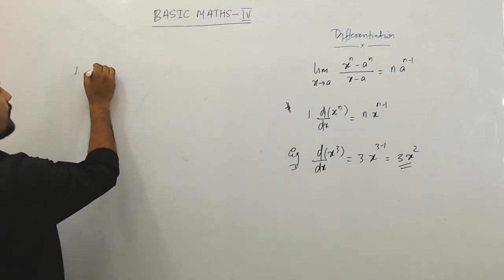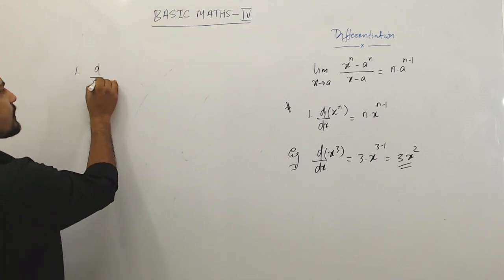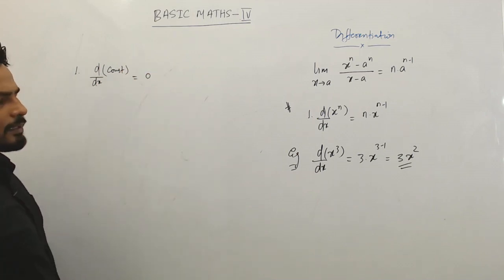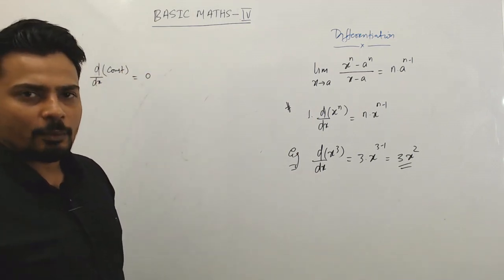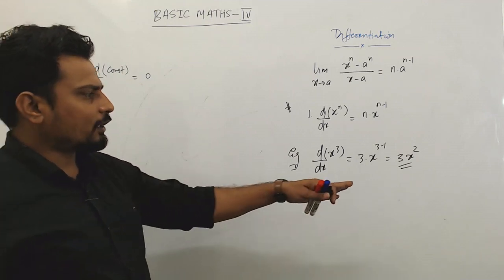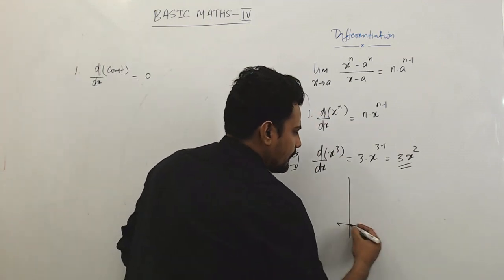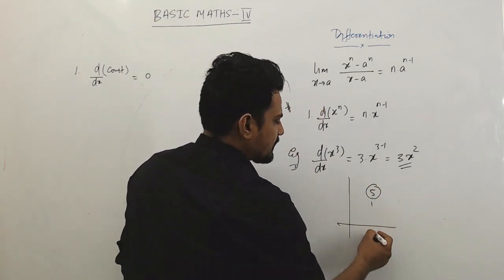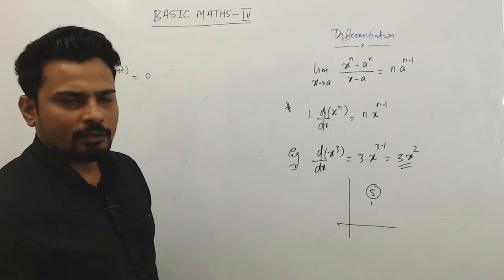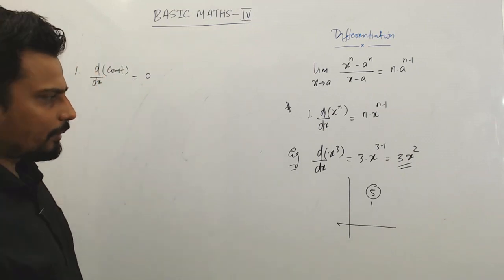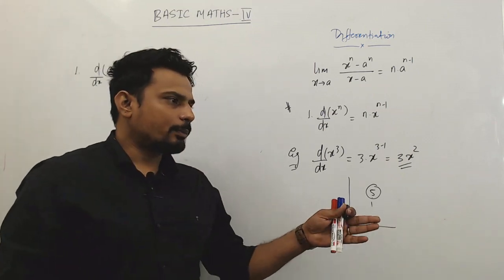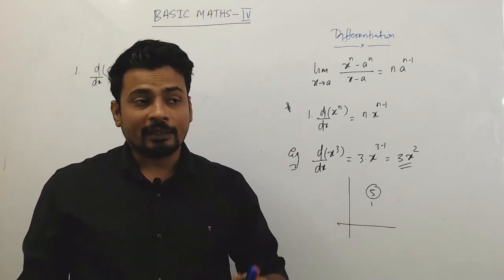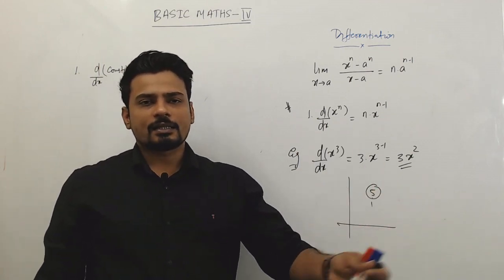Number 2, if I have a constant, let's see what the differentiation of a constant is going to be. Differentiation of a constant has to be 0. The reason is, a constant does not change with respect to x over the period of time. If you increase the value of x, let's suppose I have a 5 over here. Now this 5 is not changing. Even if I increase the value of x or y, the 5 will not change no matter what. If I look at 5 this morning or maybe evening, the 5 will remain 5. But let's suppose a body is moving and I'm trying to find the distance, and if I look at a particular time and a certain other time, the distance would be changing.